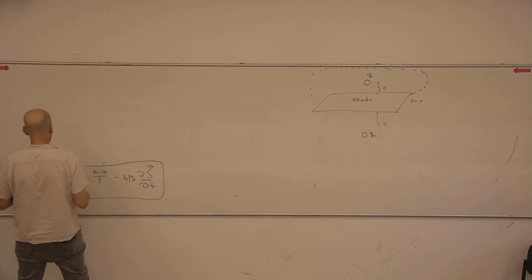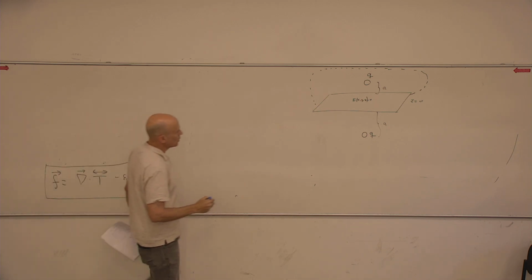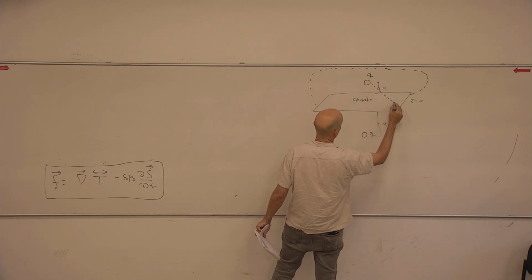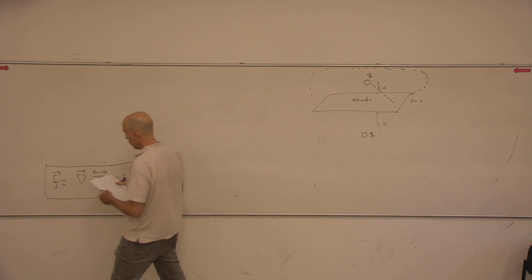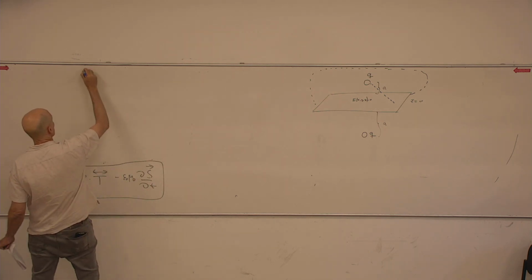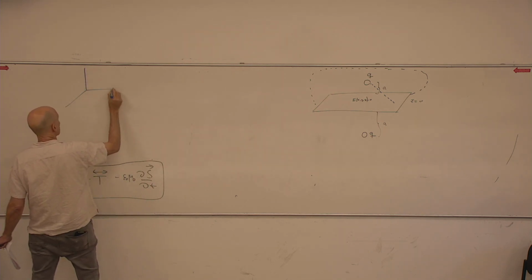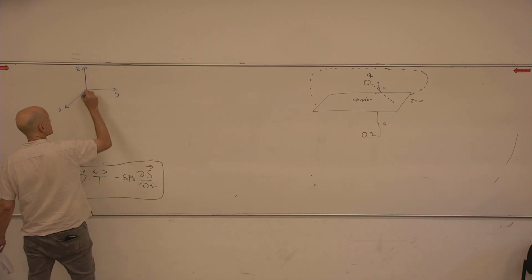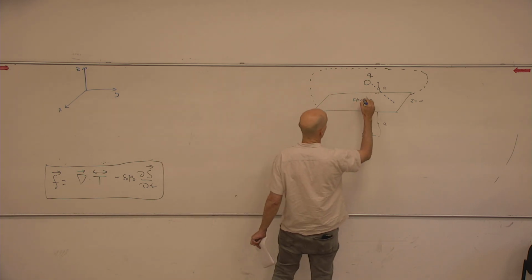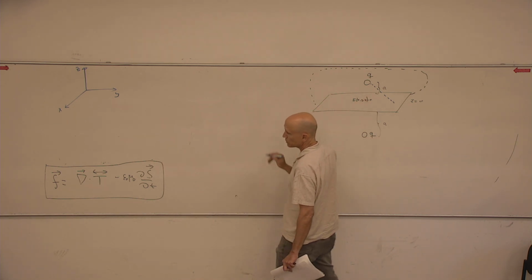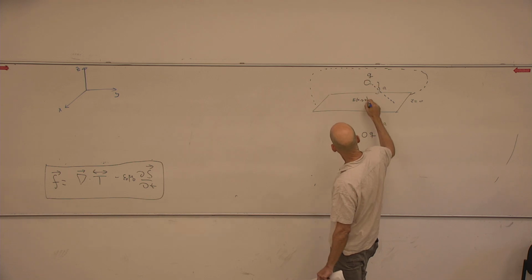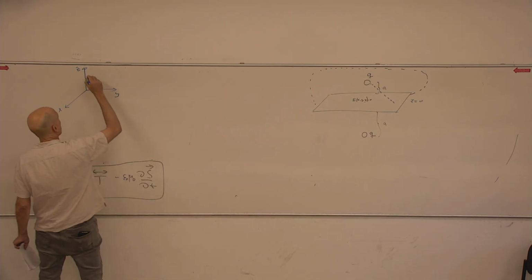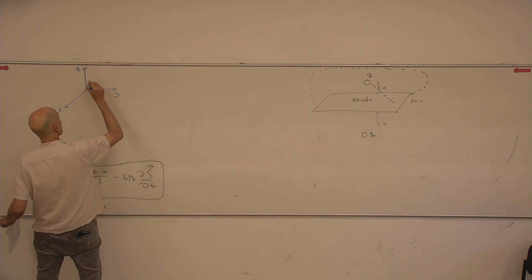So let me try and plot this. I'm going to go down to some point here, like that. So let us define the origin, x, y, z. What is this origin? Of course it is exactly this point in the middle, x equals 0, y equals 0. Just here, this is the origin for me. And then I want to plot it like this.